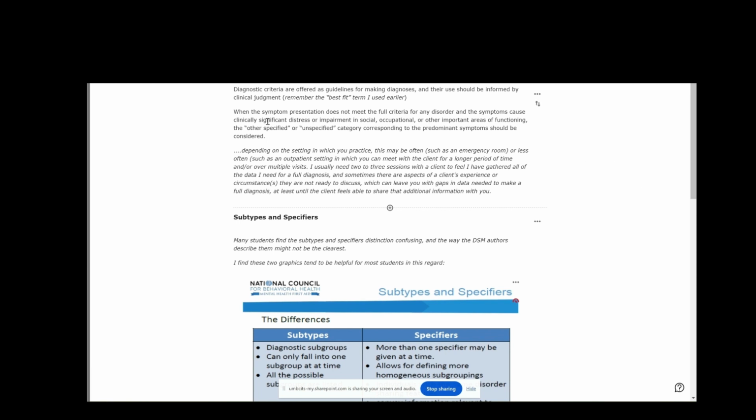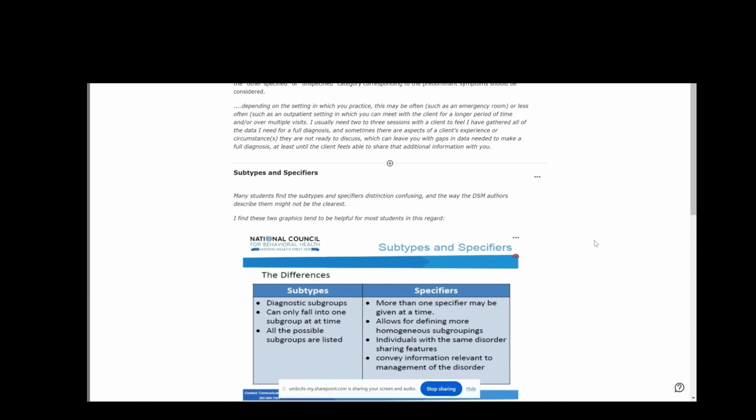One of the things I wanted to mention as we look at the use of other specified and unspecified is that they serve as indicators of current uncertainty about the diagnosis. Or we are establishing that diagnosis, we believe we established that diagnosis, but not with a level of specificity that we think we can get to, depending on how much data we have.